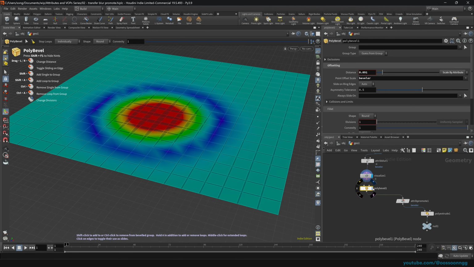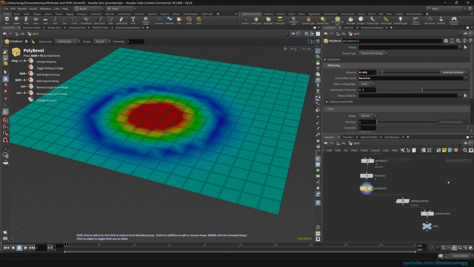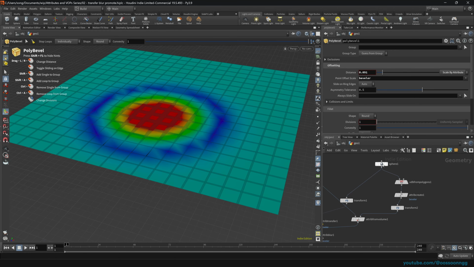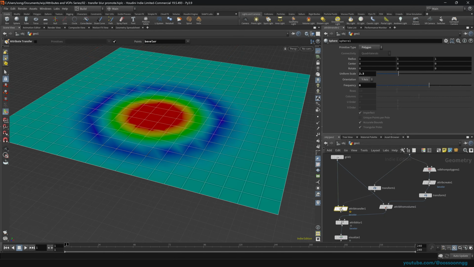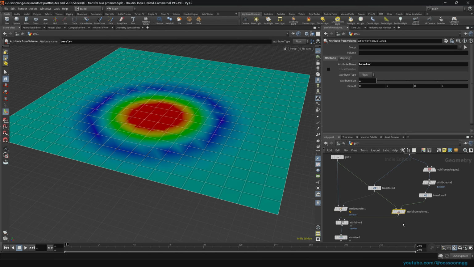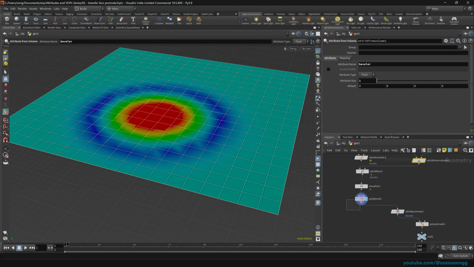So our poly bevel works much better and it fills inside our geometry regardless of the conditions that we had previously, like distance threshold and kernel radius. The attribute from volume actually fills everything and you don't need to tweak a lot of things.